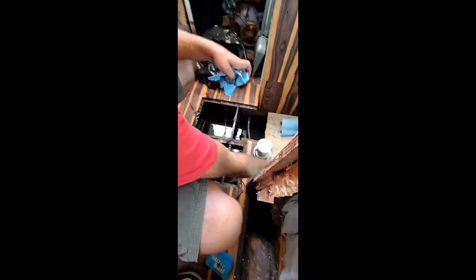So apparently we haven't used the new bilge pump yet. Been able to recover with the old ones.